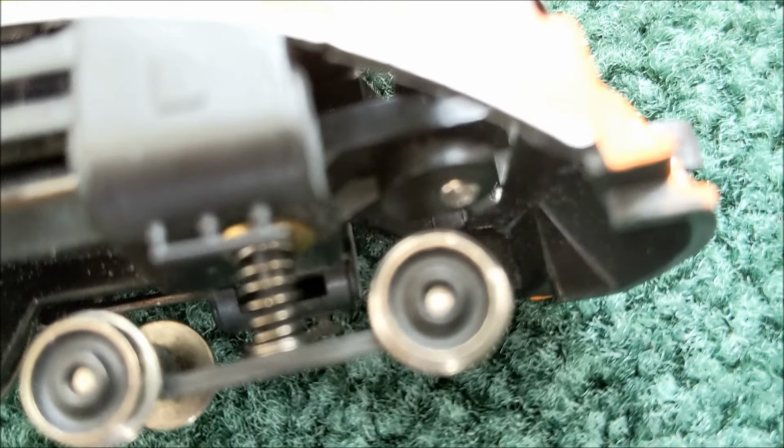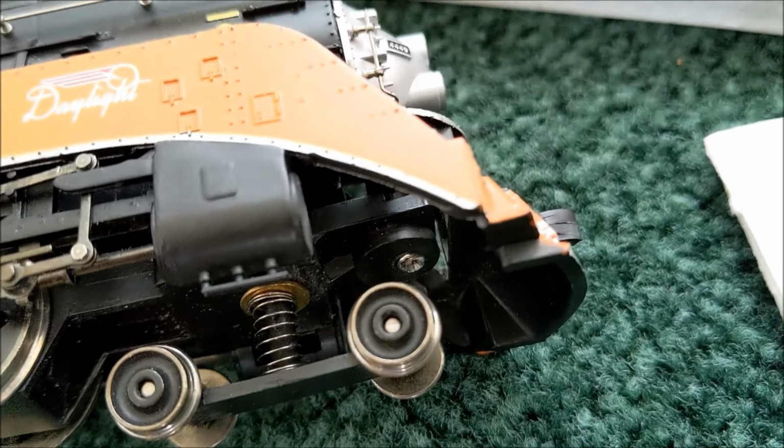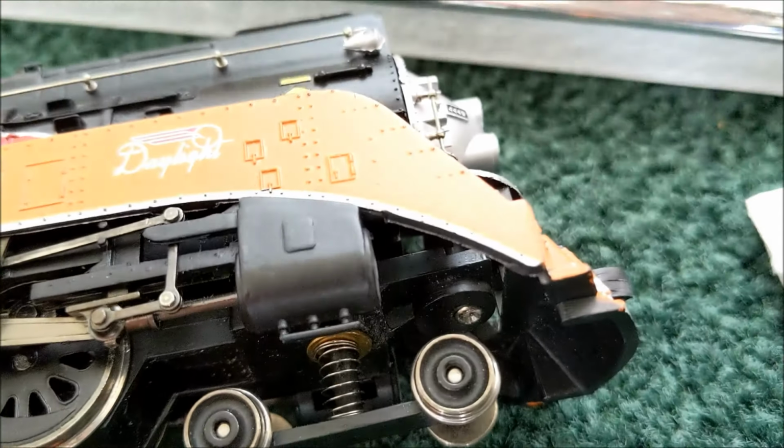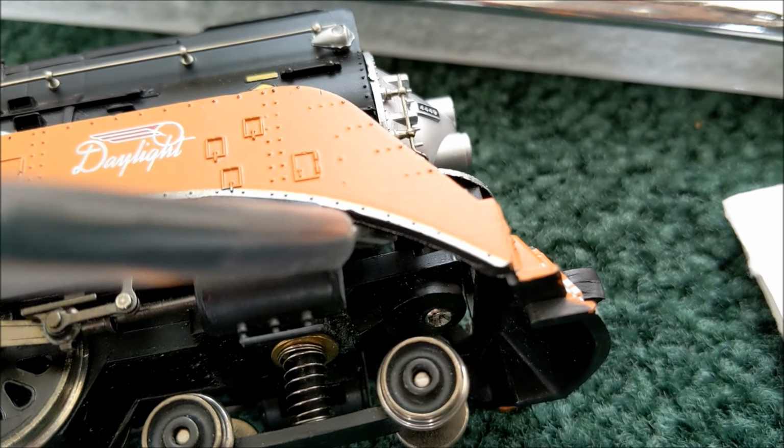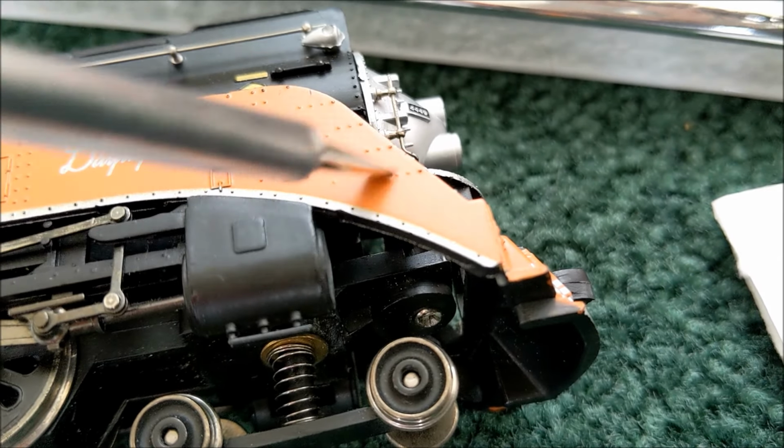He fixed everything. There are these things called pins inside the model, if I can get it to focus. There are little pins. For example, there's one right there. It's inside where the screw connects to the inside of the engine. He fixed that, and also the crack has been fixed, too. Let me see if I can get a good angle on it, because this is very awkward for me.